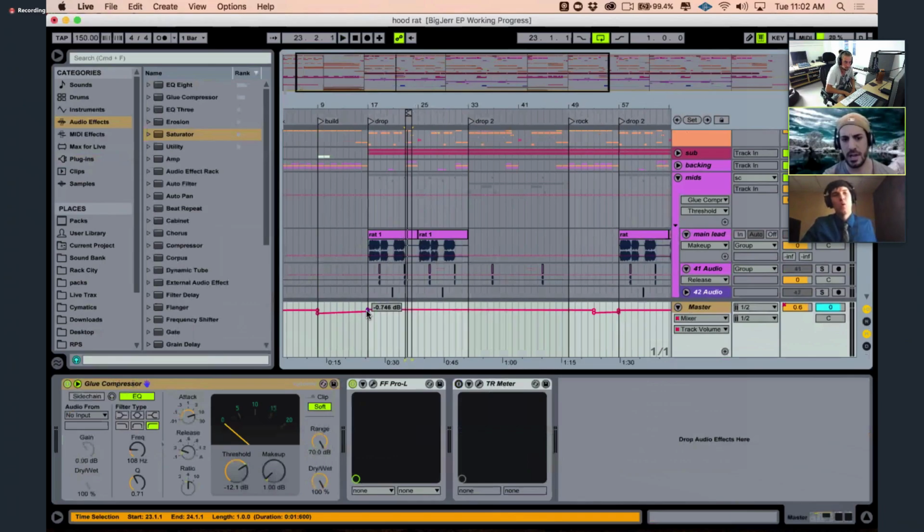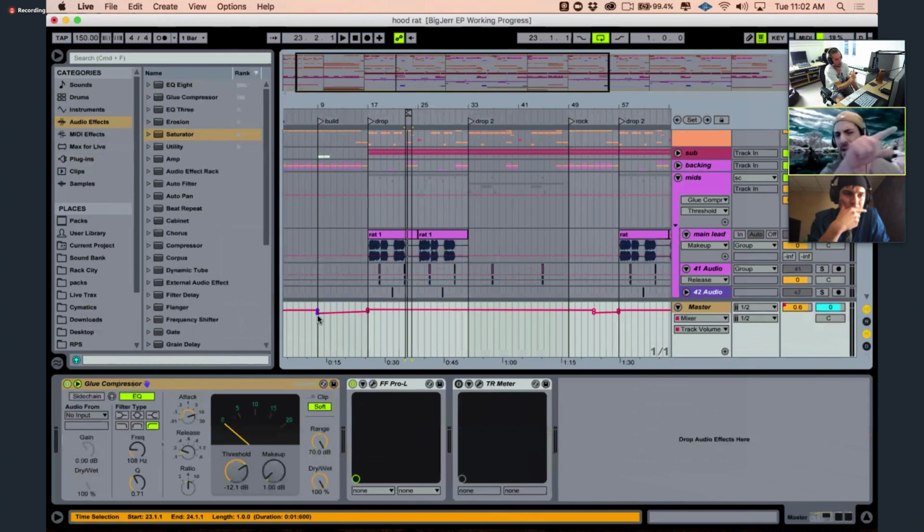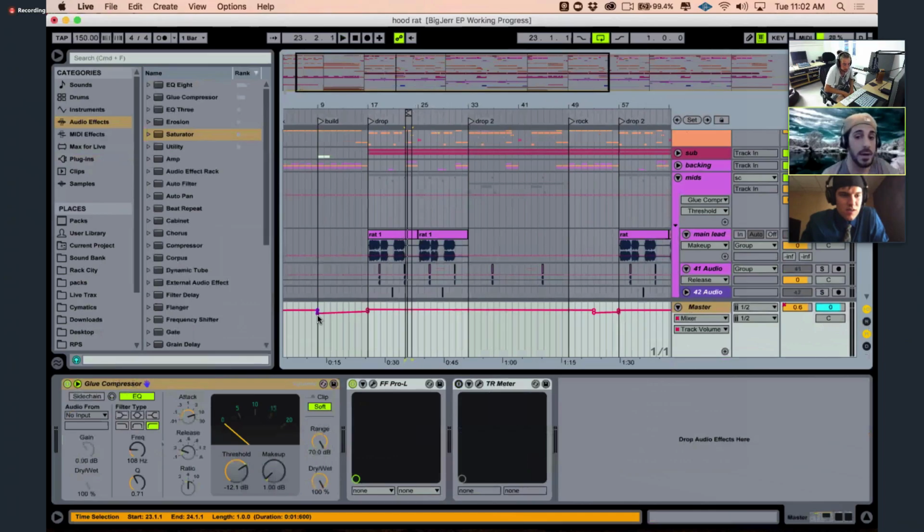Did he do it linearly like this, or did he just drop like this? Strange you asked that, because it wasn't quite linear, no. It went down, I think over 4 bars, curvy, or I suppose roughly linear, but it ends up looking like a curve. Sure, but it came down slow, so we didn't notice. Cool. Exactly. It's a really cool thing that I say is unconventional because you don't really see anyone doing it, but strictly speaking, there's no reason why you couldn't do it, and it obviously works.